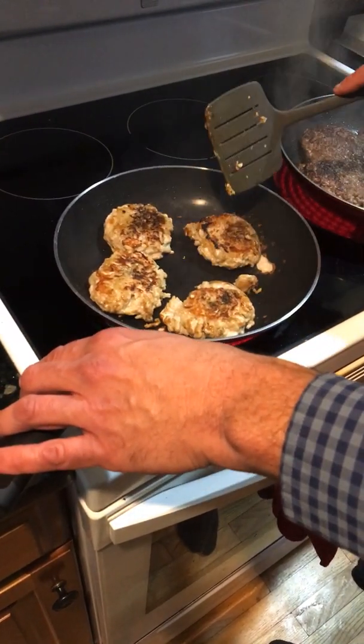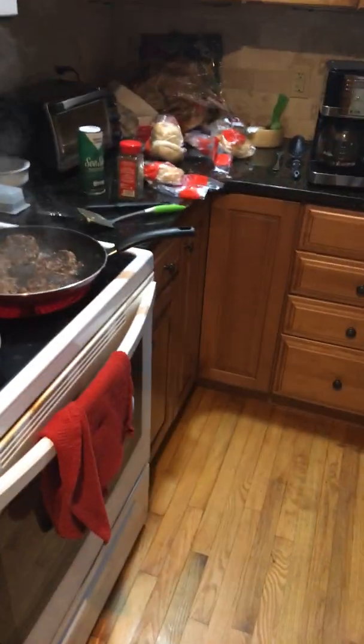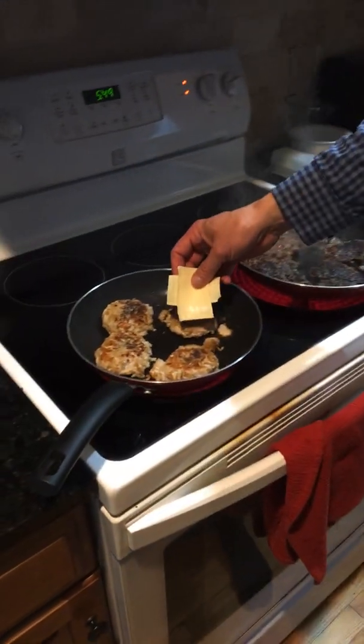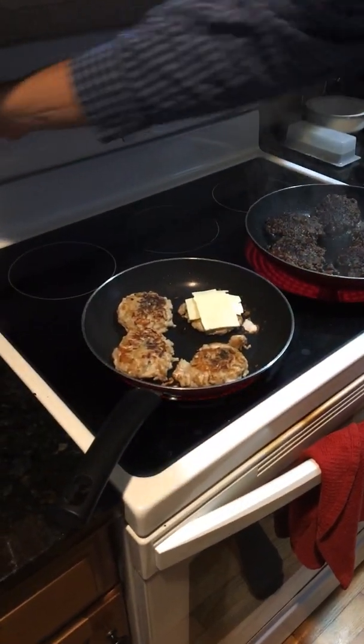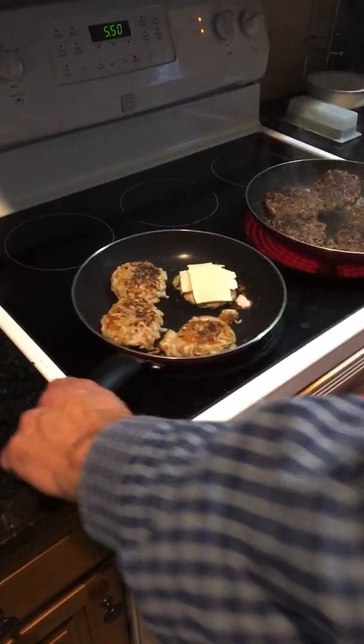Good. And the last one here. Awesome. So I'm just going to show you one, and then I'm going to turn it off, okay? So once you put the cheese on, you can just turn it off, and there's going to be enough heat on that burger. In fact, it might even be too much heat that I'm going to move it to the back off of the burner, right?